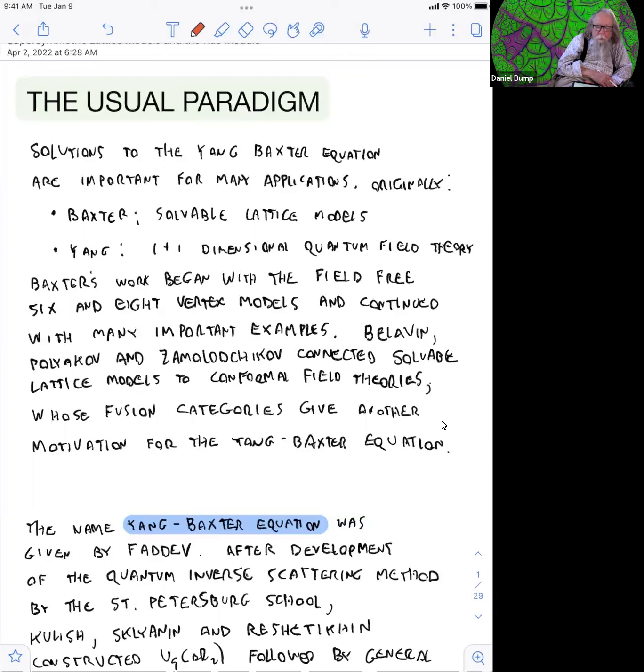So of course, the solutions to the Yang-Baxter equation originally came from solvable lattice models, although they also arise in quantum field theory. And eventually, Polyakov noticed that there were connections between solvable lattice models and at least conformal field theory, two-dimensional conformal field theory.